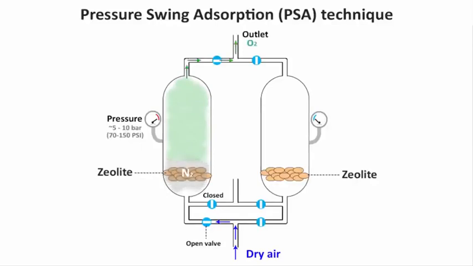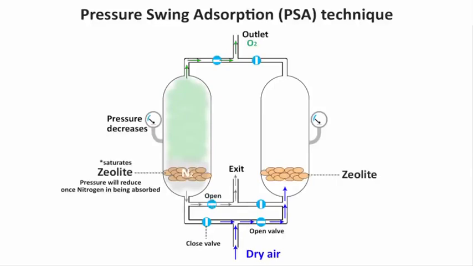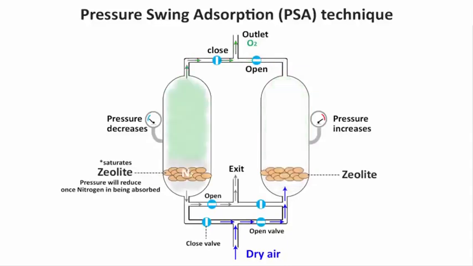While the first tank is removing nitrogen, the pressure in it will slowly reduce. With the help of a valve, compressed air is then directed into the second tank by shutting the inlet of the first tank. When the pressure decreases in the first vessel and the zeolite becomes saturated with nitrogen, the waste product is exhausted through the exhaust system. Simultaneously, pressure in the second vessel builds up due to incoming compressed air, and nitrogen settles down due to the presence of zeolite. This entire cycle is controlled electronically so that when the pressure of the first tank goes down, the pressure of the second tank will be up and vice versa.